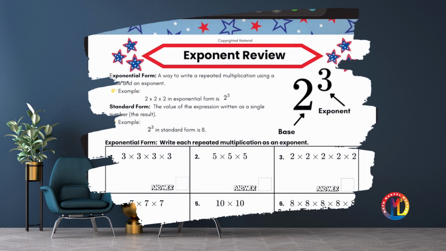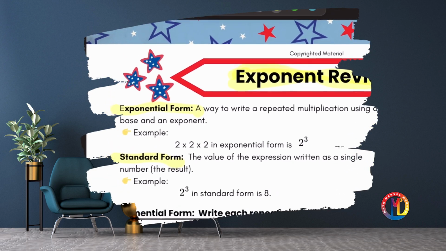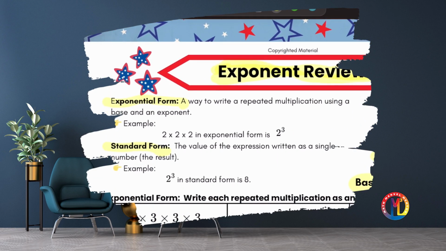We are going to start with some exponent review because in 6th grade, this is new. Exponents is the introduction to that. So we're going to start by looking here at 2 to the 3rd power. Our base is the big number 2, and then the exponent is your little number in the top right-hand corner. So the base is 2 and your exponent is 3. And there's two different ways that we can write exponents, or two different forms that we use. So there's exponential form, and standard form, and we're going to practice both ways.